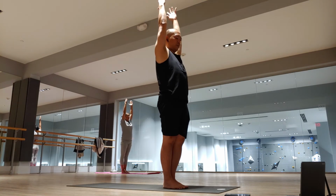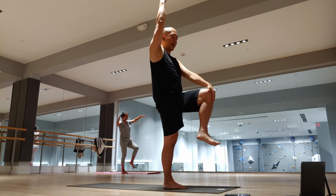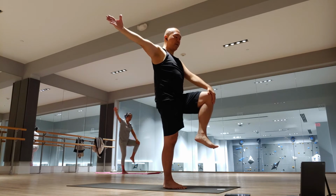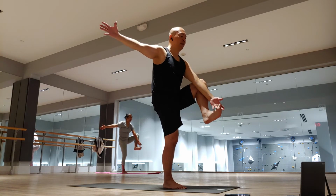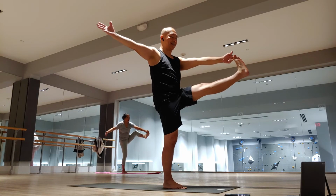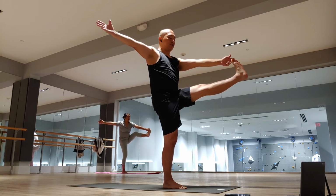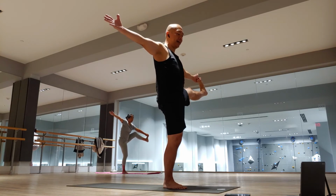Come back to neutral. Stepping on the right foot first this time. Draw the left knee up, left hand to the left knee. Right arm out to the side for counterbalancing. If you have better extension, more flexibility into your hamstrings, this yogic toe lock to the left big toe and extend forward. Once you achieve your balance, then you can open up the leg to the left side.